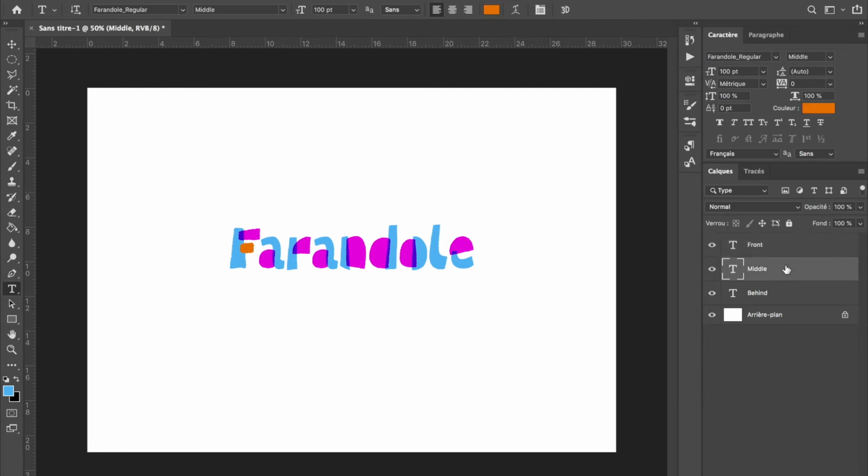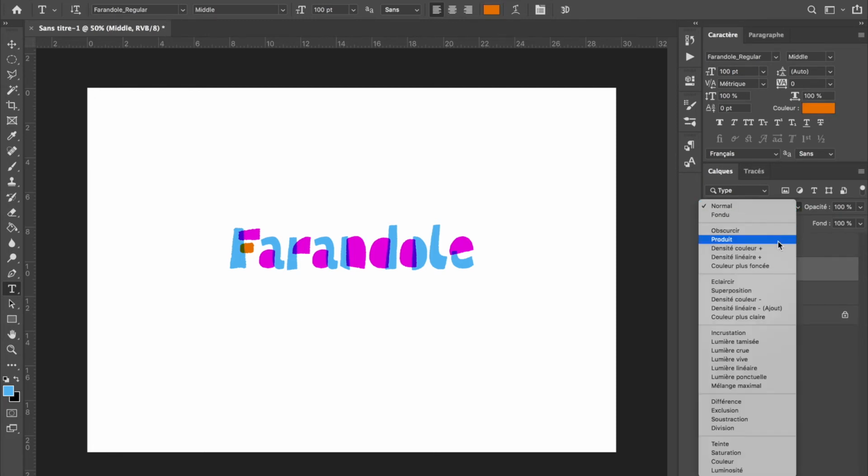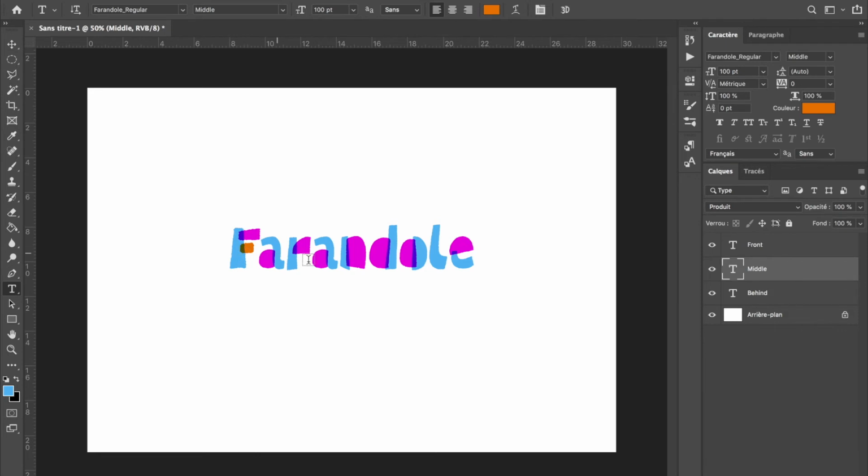You can also apply it on middle, but you don't apply it on behind because behind is the first layer at the bottom, so it's not the one you put on top of the others, so you don't need to put the multiply effect on it. So here you have the word written.